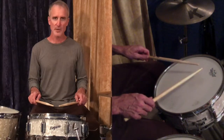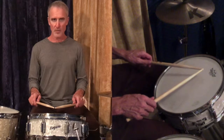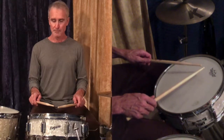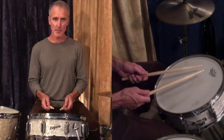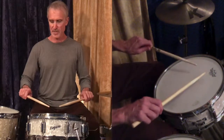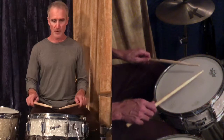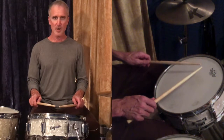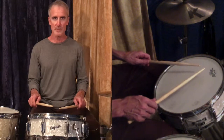So now I want to talk about the position of the back of your hands. There are a few different grips out there. If you play thumb up, it's referred to as the French grip. If you play extremely back of the hand up, it's called the German grip. Or the compromise down the middle is called the American grip. I just call it the natural grip because it feels good, it feels comfortable.